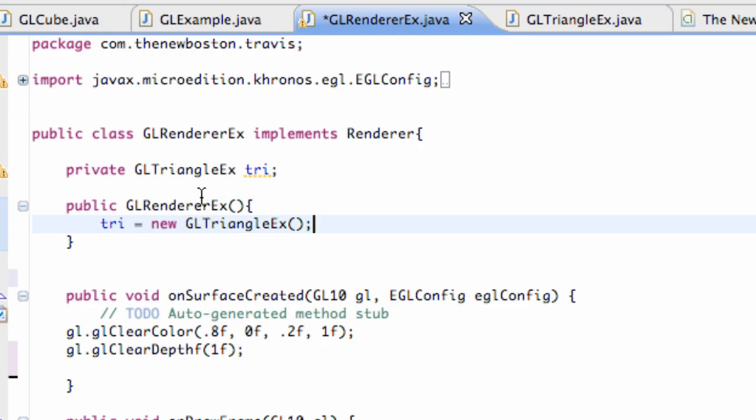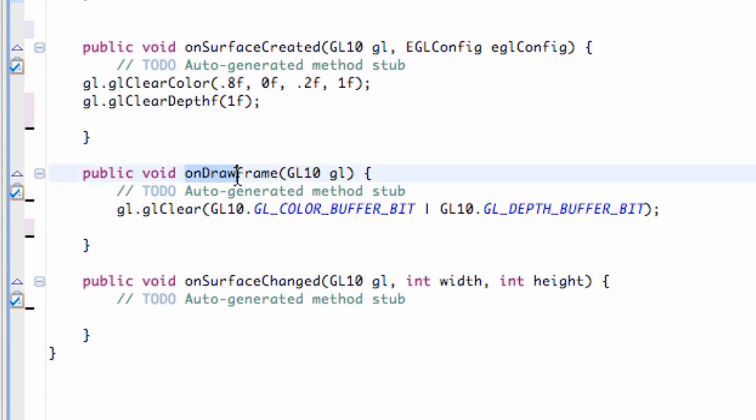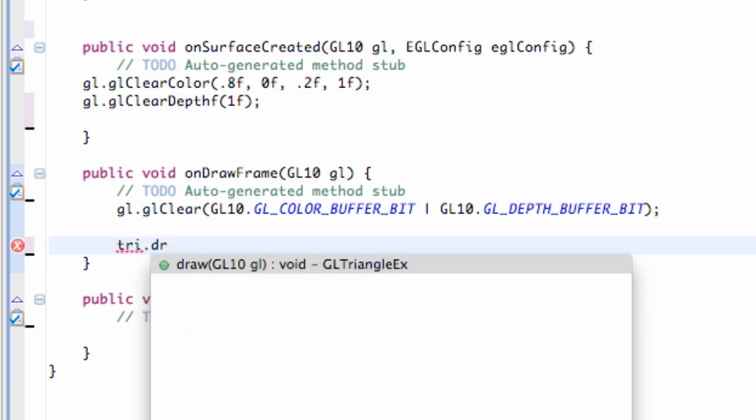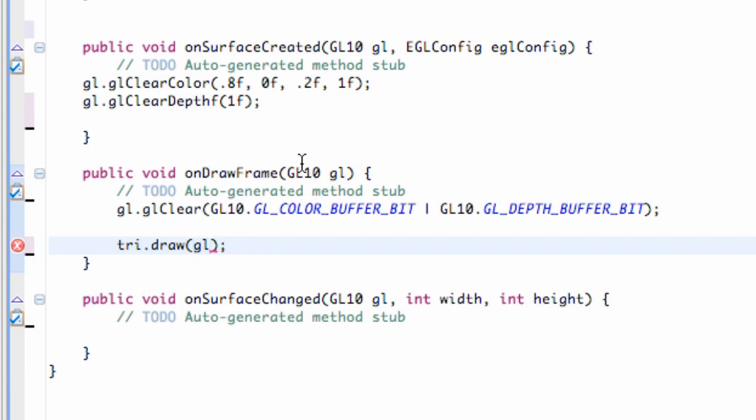And again, we created a draw method within our triangle. So within our onDrawFrame, all we have to do is, well, I shouldn't say all, because as you'll see in a second, it won't actually print this to the screen yet, but it is actually drawing it in OpenGL. So we're going to refer to our triangle and just say dot draw, and we're going to pass in the GL10 object that we're being passed in within this method. It's pretty simple. We get this GL object that's being passed in, and we just pass that into our triangle to create our triangle and set it up and all that good stuff. We have that draw method within there, so that's what that's doing.